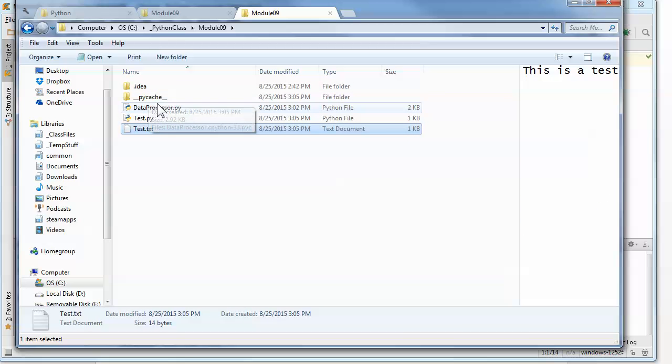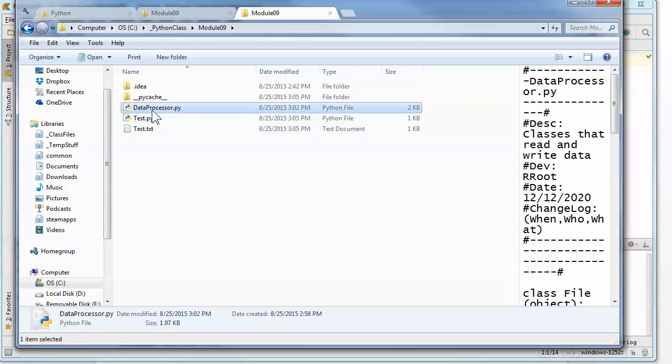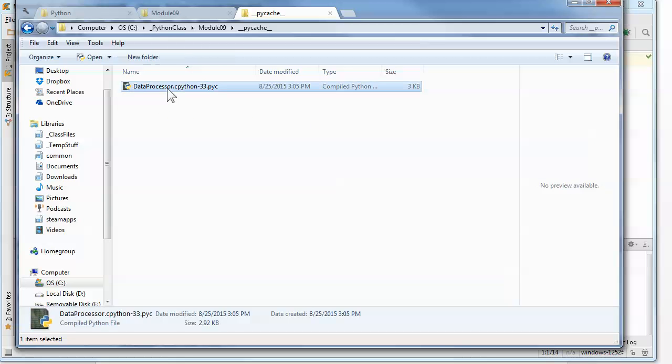Also, you notice that Python goes through and makes this PyCache. The first time you run a reference to a module, Python will automatically take that module file that you referenced, and it will go ahead and compile it into a compiled Python file. PYC, Python compiled.